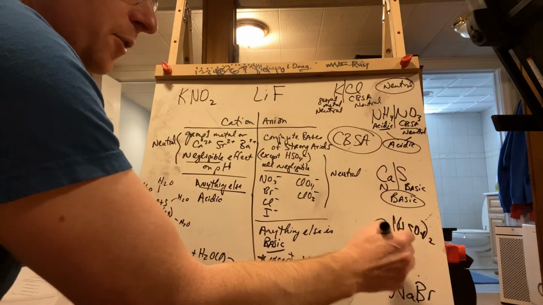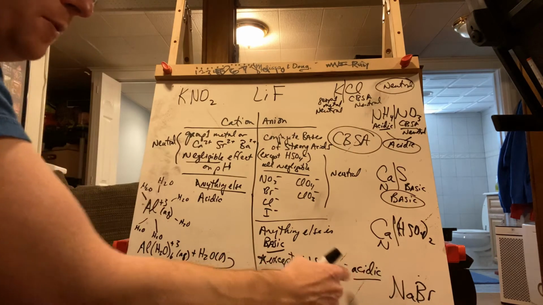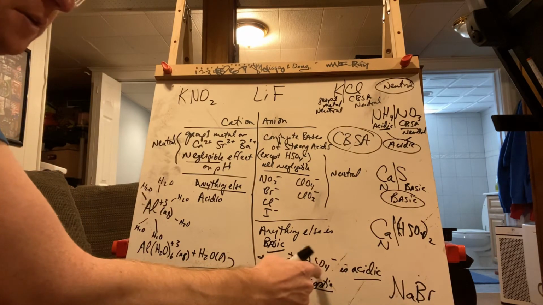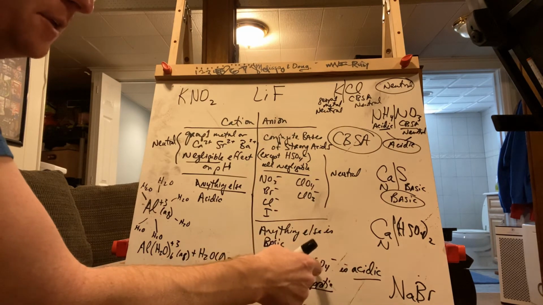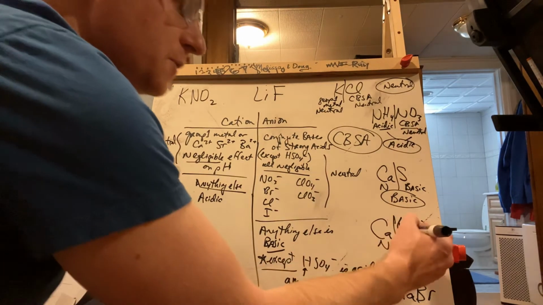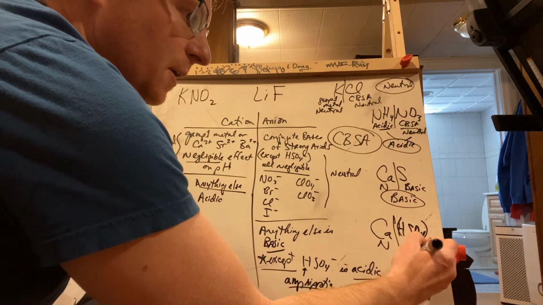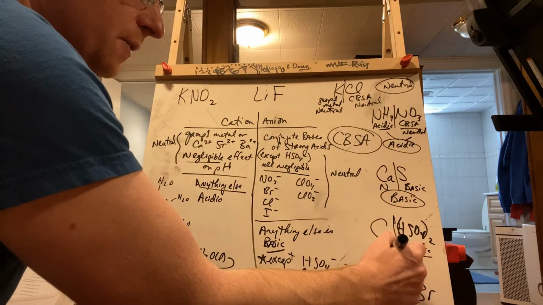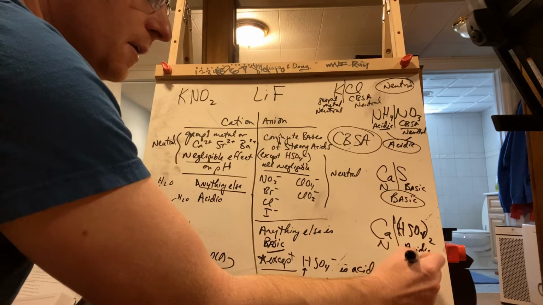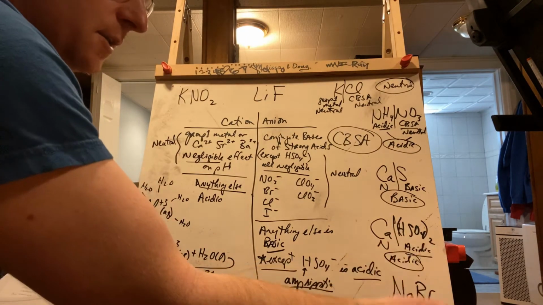CaHSO4, neutral, and then HSO4 was one of the ones I told you. Remember this one. This is the only one they'll usually ask on the negative side that's going to have an H. So this one is going to be acidic, and therefore neutral and acidic. This is an acidic ion, or acidic salt.